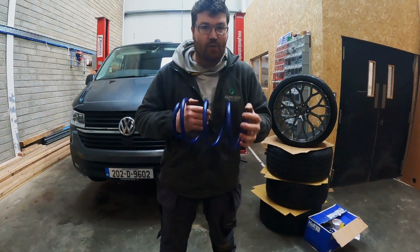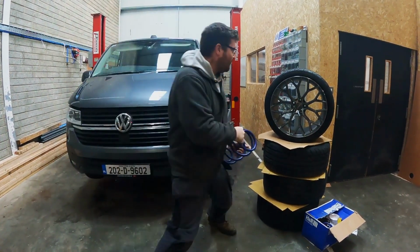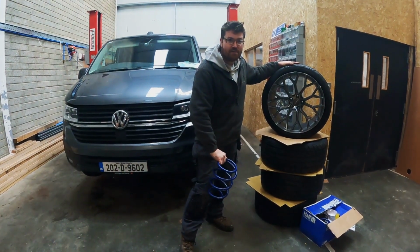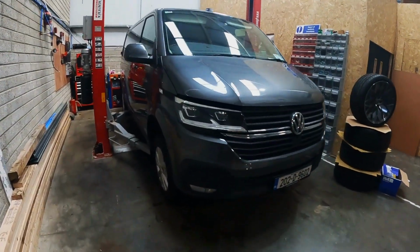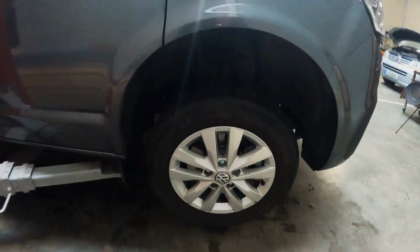On today's quick video, we're going to be fitting these lowering springs to this van, along with these 20-inch alloy wheels. This is our 2020 T6.1. As you can see, these are the original wheels that came with it.